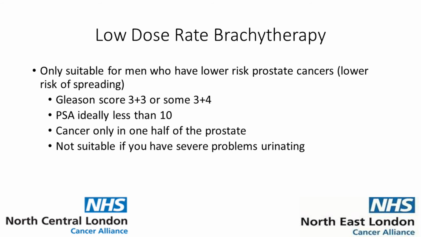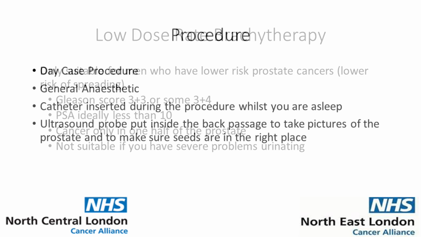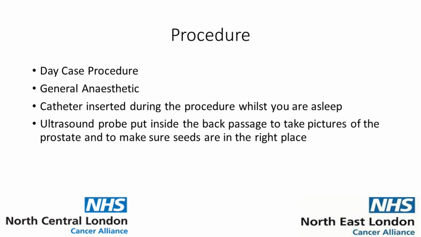It is not usually suitable if the cancer is on one side of the prostate, is on both sides of the prostate, or if you have severe problems passing water, as it can make your urine problems much worse. If you are having low-dose rate brachytherapy, the procedure is carried out at Bart's Hospital. It is done as a day case and you will have a general anaesthetic. When you are asleep, a catheter is placed to drain the urine from your bladder.